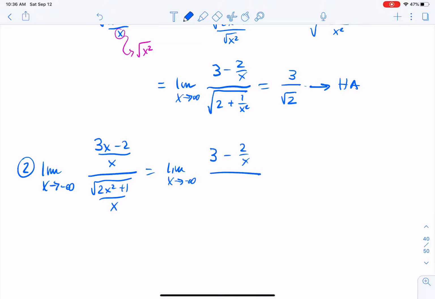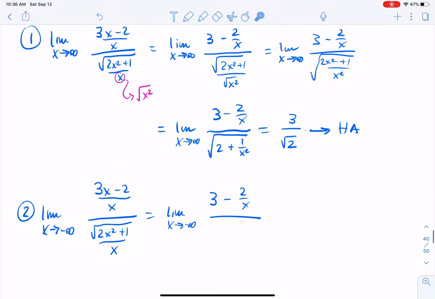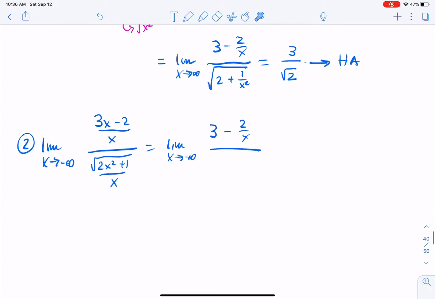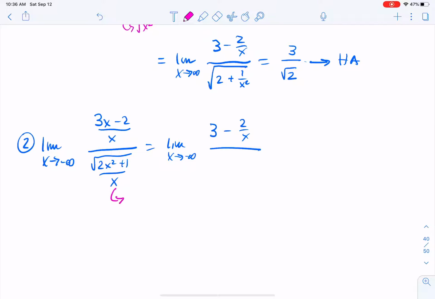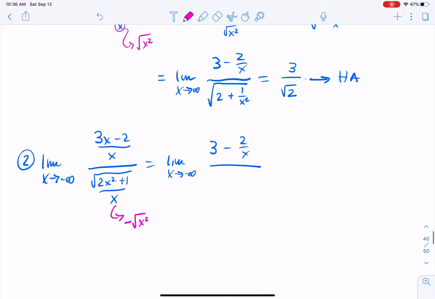But on the bottom, in order to get this x into the square root, just like we did before, we're going to think of it as the square root of x squared. But since x is a negative number in this case, x is actually negative the square root of x squared. Why is that? Because if I just did the square root of x squared, I would always be getting a positive number. But I know that my x is supposed to be a negative number, so I'm going to compensate with that little negative sign on the outside of it. That's what I have to do to resolve the little square root, bringing this x into that square root.